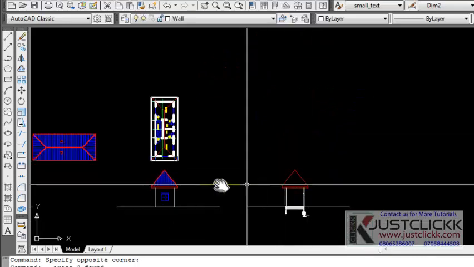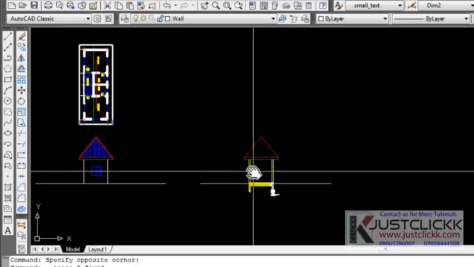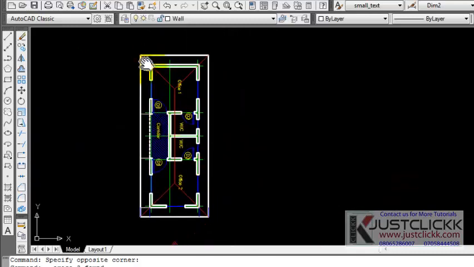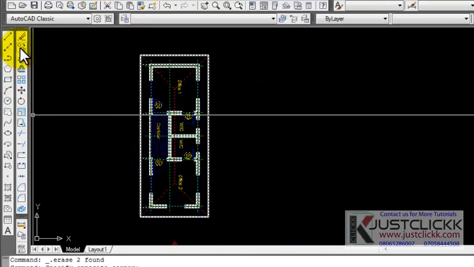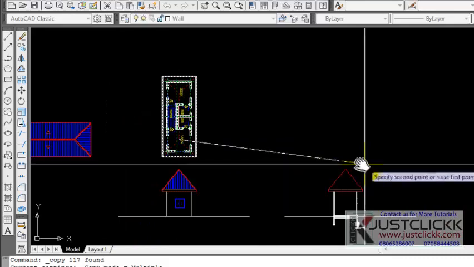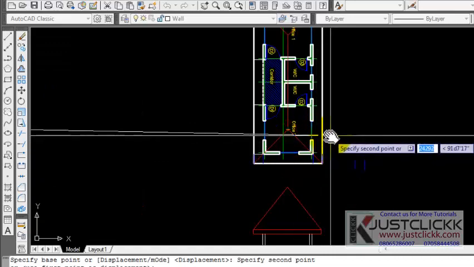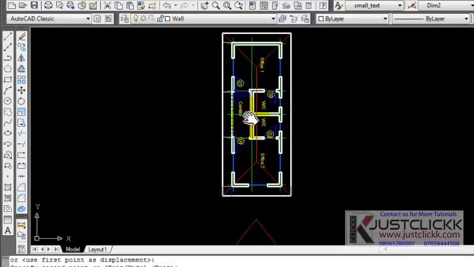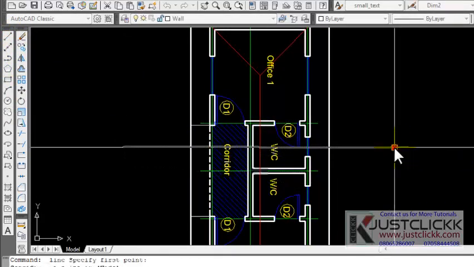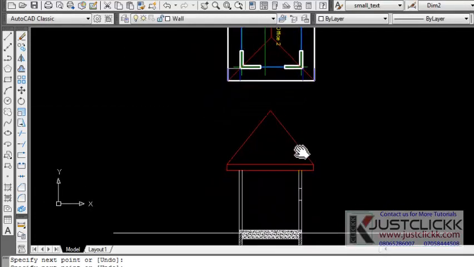Well, before we do that, let's see how we can also bring a floor plan here to enable us achieve that. So let's copy this floor plan, which is already slanting. Let's copy it from the center point here, and then try to establish a center point like this. Okay, so now this is where we're going to make a guide here. This is where our cross section is cutting, so we can keep an eye on that.